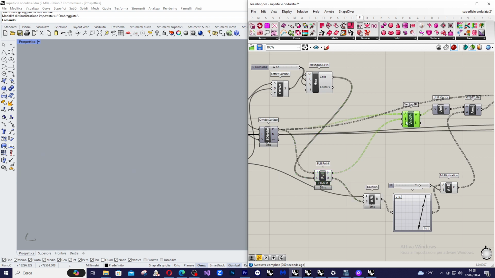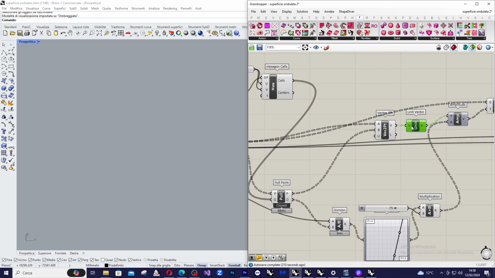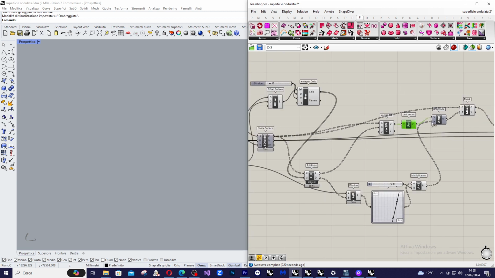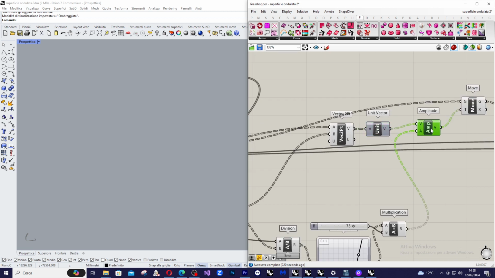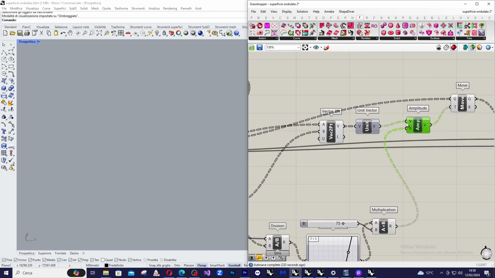We want to evaluate this direction, and once we evaluate this direction, then we take just the unit vector in order to eliminate the amplitude of the vector itself, and then we are going to use this amplitude that takes the direction and takes an amplitude. Which will be our amplitude?